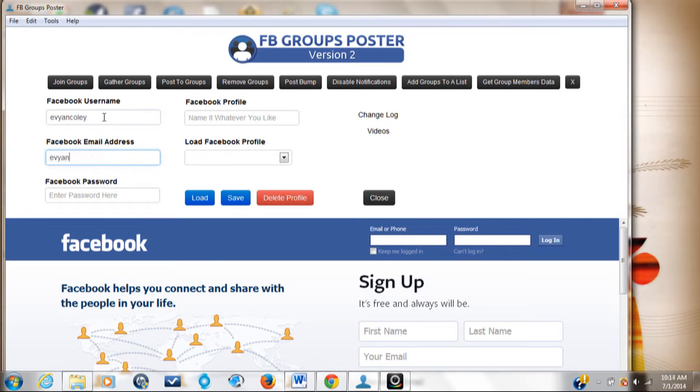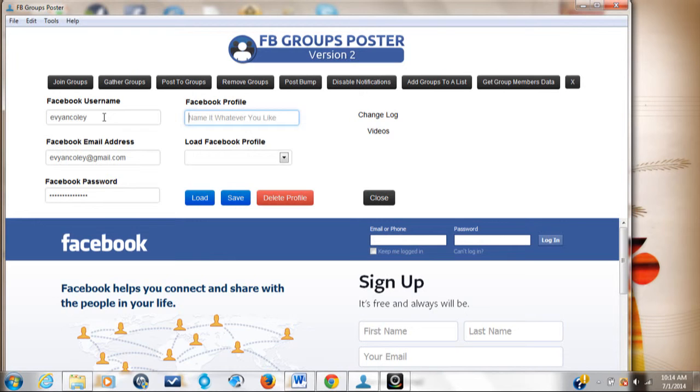So, my email address for Facebook, put that in, and password. The Facebook profile is something you will see on your end, so you know which profile you're logging into. If you have more than one account on Facebook, you can have different accounts in this system. If you have 3 accounts, you can run this program 3 times on 3 different accounts, one by one, not all at the same time. That's pretty good if you want to post in groups with all those accounts. For this purpose, I'm only going to do one.